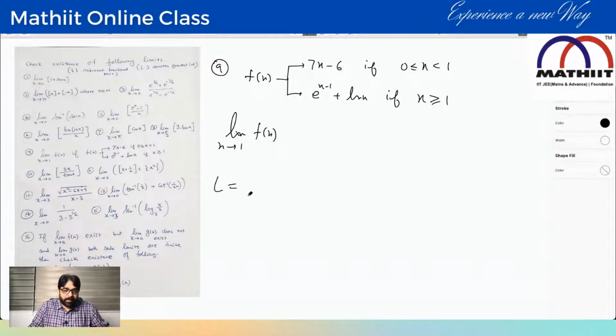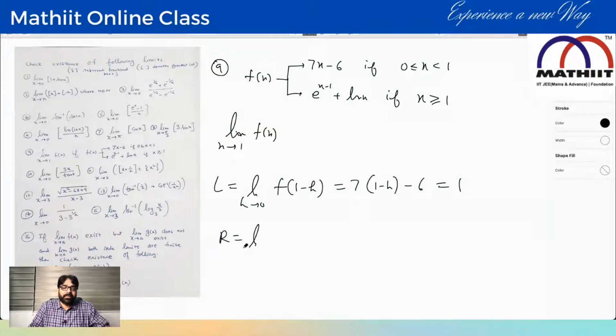So we'll say left hand limit, h approaches 0, f of (1 minus h). X will be replaced by 1 minus h. This kind of function is called a split function. F of (1 minus h) will be defined either from here or from here. This will tell: we have to use this value of f(x) whenever x is less than 1. So here x is less than 1, so I will use this value. So 7(1 minus h) minus 6, of course, limit h approaches 0. This is the determinate form, so h equal to 0 I can directly put. If you put h equal to 0, the answer will be 1.